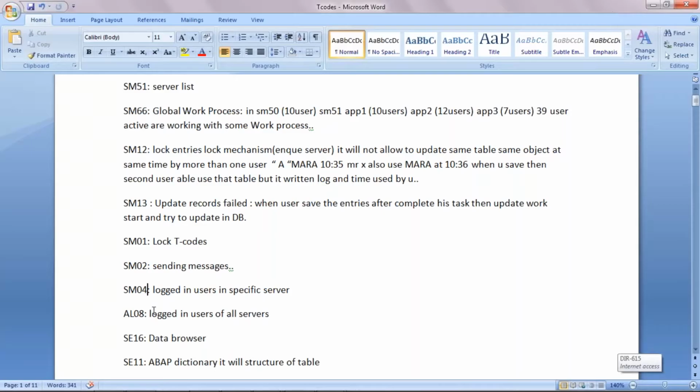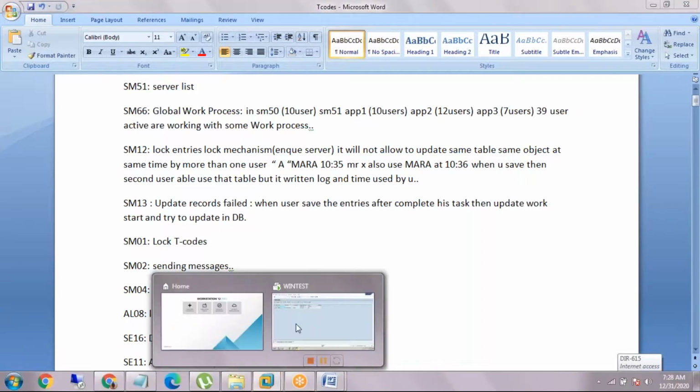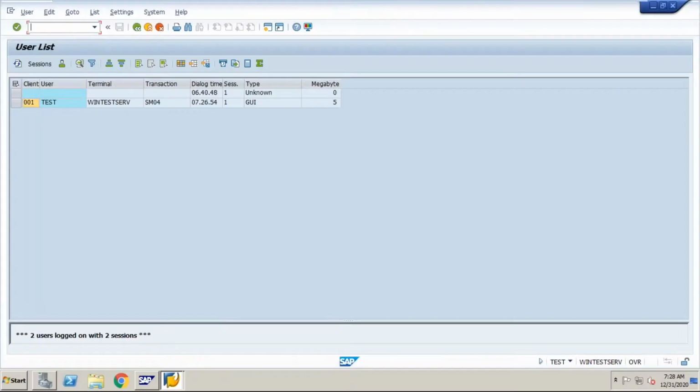And AL08 shows the logged-in users of all servers. What is the difference between SM04 and AL08? SM04 shows only one server. AL08 shows all servers, like the production server, central server and all application servers. You are able to see logged-on users of all servers.